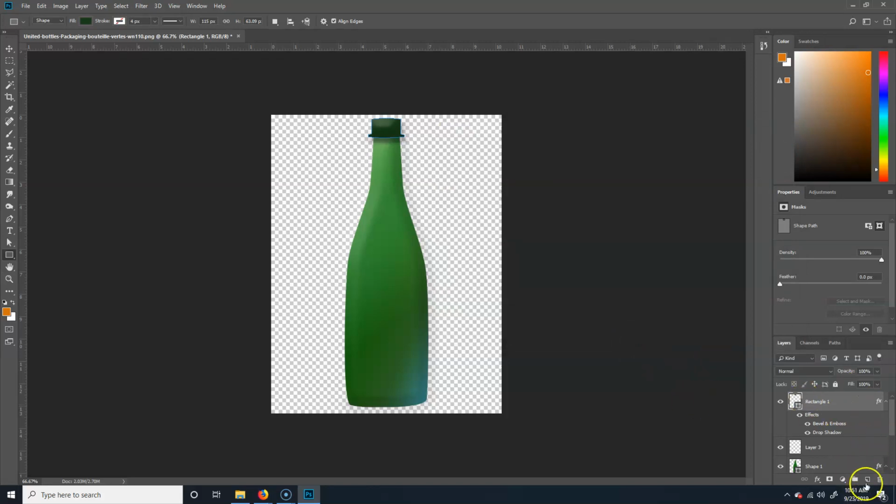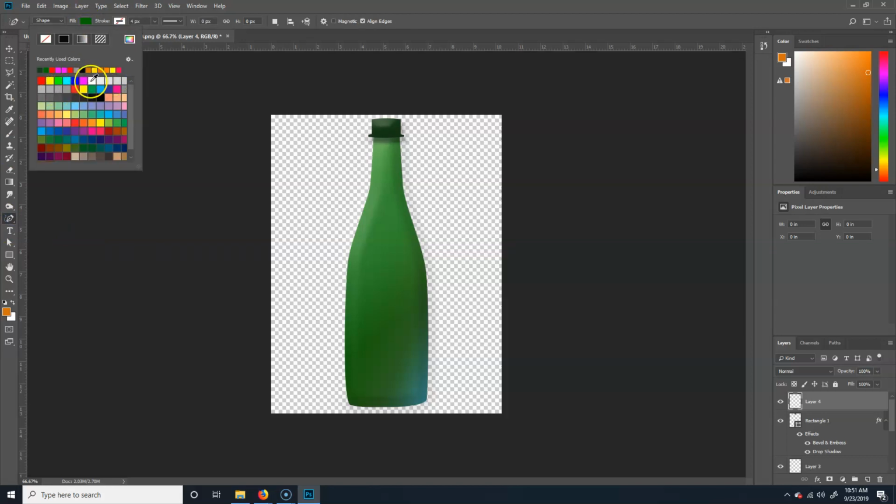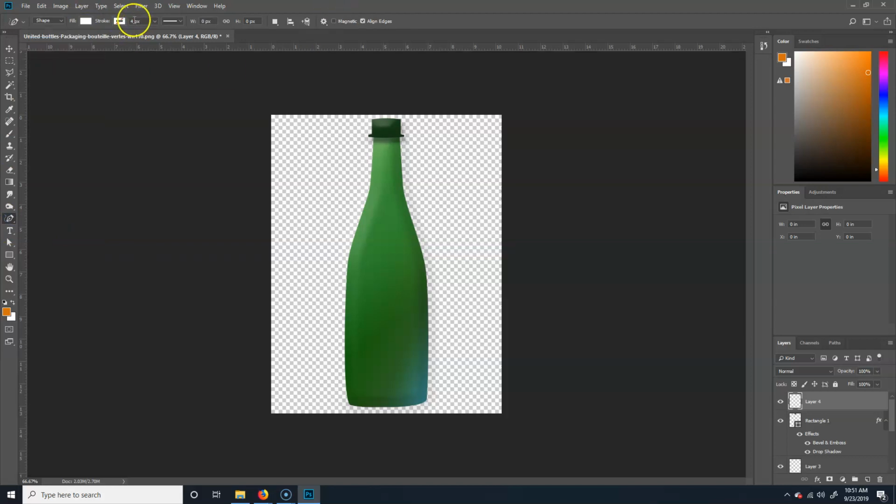Now let's go ahead and do some other thing. I'm going to make a new layer. And I'm going to show you the other pen tool options. So there's the freeform pen tool. I'm going to grab that. I'm going to take my fill and make it white. And we don't need any stroke. Basically, this just means you draw, and it creates a shape. So I'm just going to draw some highlights here. I'm just going to go like so. We'll just do another one here.